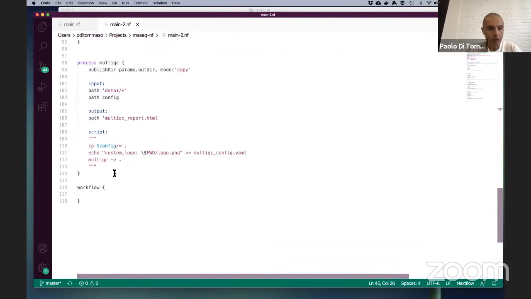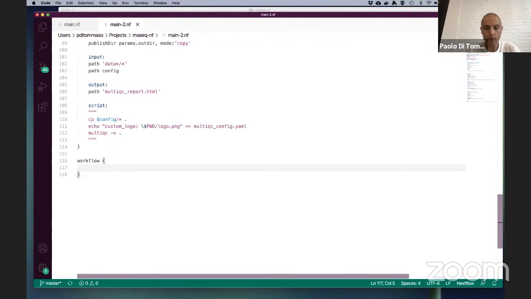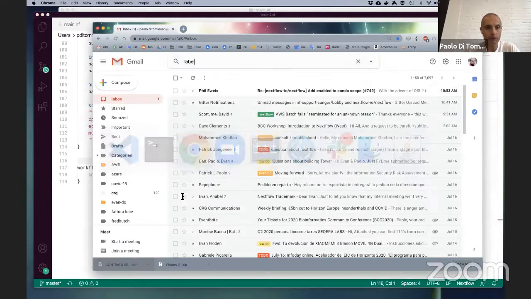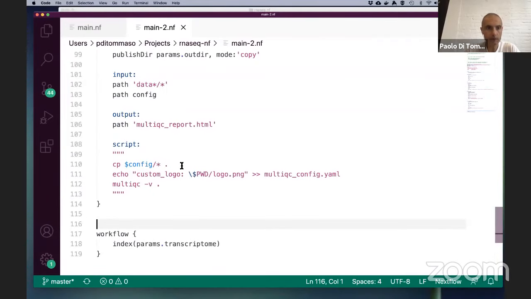Okay, so we have the workflow and we start like before with the index. We can say params.transcriptome. This is just the first piece of my workflow. Let's try to make it bigger.